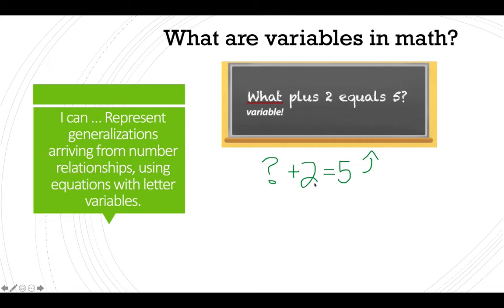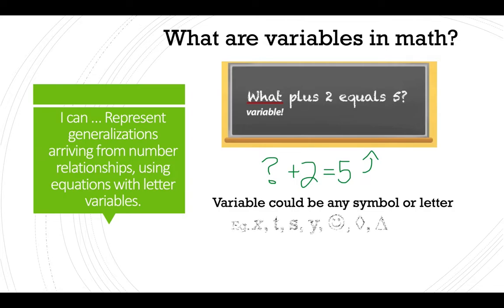And this is a pretty easy one, right? Like we're gonna think, well, what plus 2 equals 5? Well, you can do this in your head. You know that the answer is 3. So that's what we're going to be doing today, is kind of figuring out how we can put in a variable to represent something that we don't know at this time. Okay, so a variable, this is kind of important stuff. A variable could be any symbol or letter.